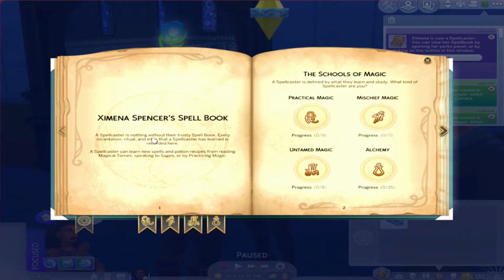A spellcaster is nothing without a trusty spell book. Every incantation, ritual, and elixir that a spellcaster has learned is recorded here. Spellcasters learn new skills, potions, and recipes by reading magical tomes, speaking to sages, and by practicing.